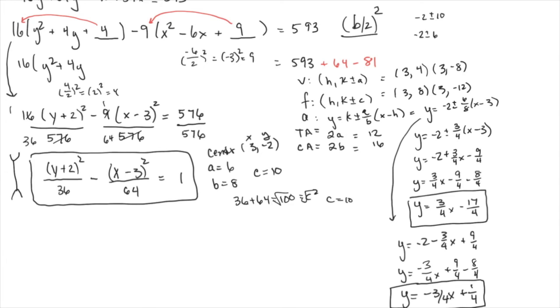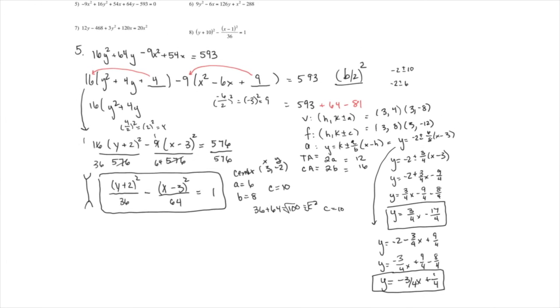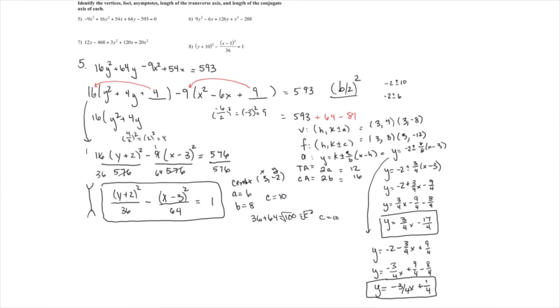Now that was number 5, and that was a lot. We had to do essentially 2 problems together. And so we found the vertices, check, foci, asymptotes, the length of the transverse and conjugate axes. So step 1 was just to get it into this form, then determine which formulas I'm going to need. This is vertical transverse axis. And then I just found each of the different pieces that it was asking for.